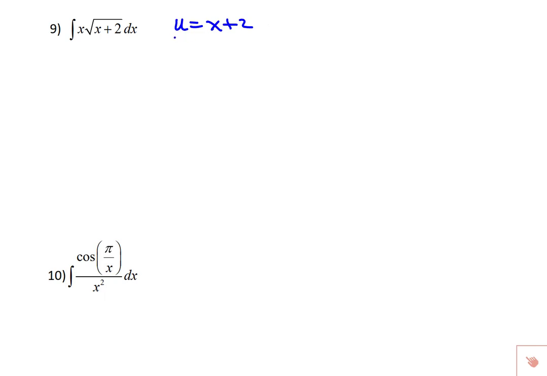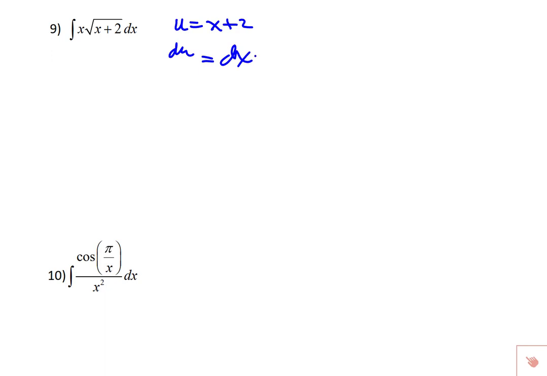See, if I just let u equal x plus 2, then I can go through the usual steps of saying, well, okay, then du/dx is simply 1. The derivative of x plus 2 would just be 1. And that, of course, is just a constant, is part of our original function. The question is, is this replacement going to help with anything? Because we could also multiply both sides by dx, in which case we get du equals dx.